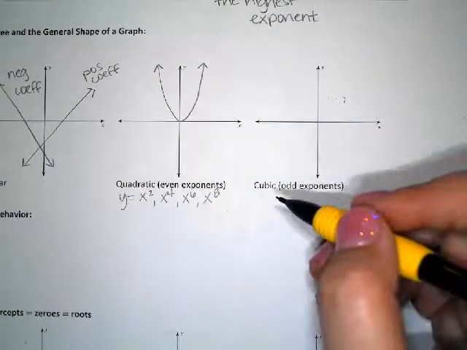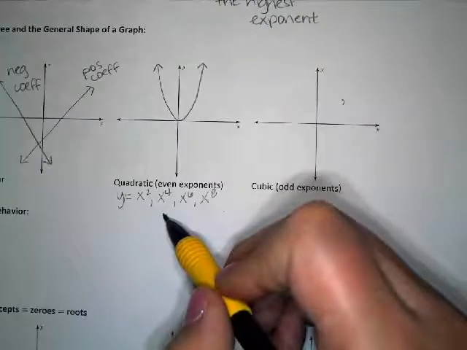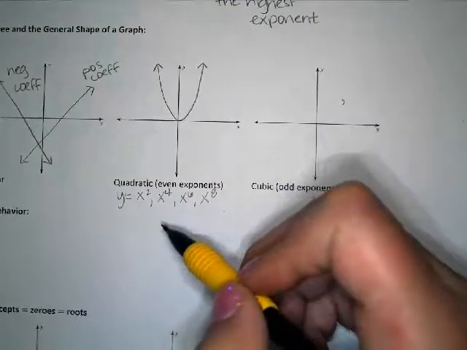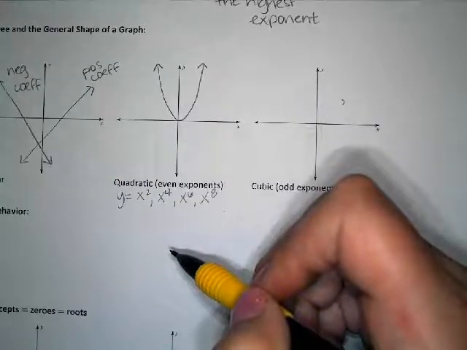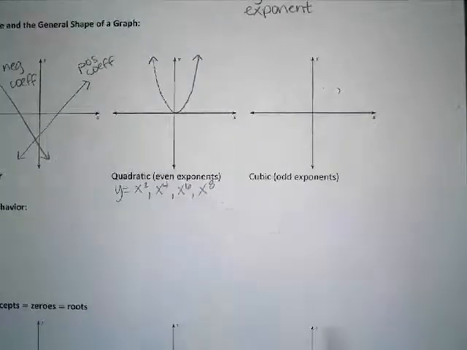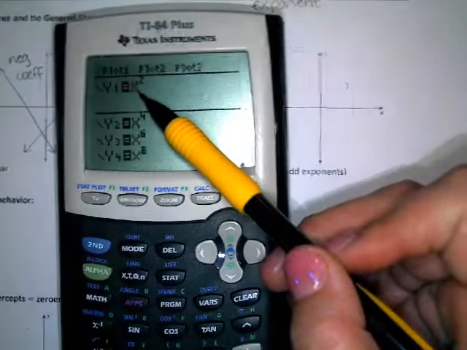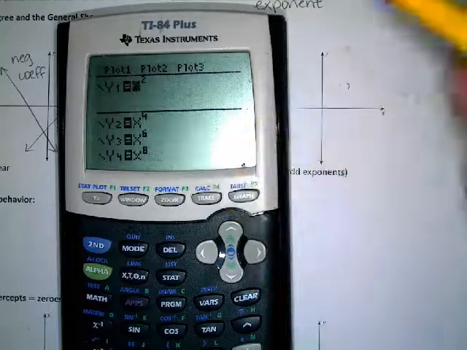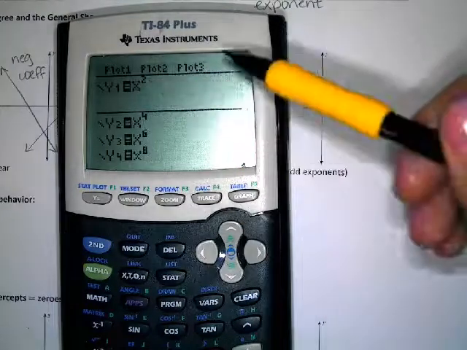So we are going to deal with not just x squared, but we're actually going to deal with the higher exponents as well. So we might have a graph that is like x to the 10th, or a graph that is like x to the 8th, or x to whatever. So we're going to think of these as even exponent graphs. As long as the graph has a positive in the front, a positive 2 or a positive 1, as long as it's positive in the front, it's going to make the graph go up like that.